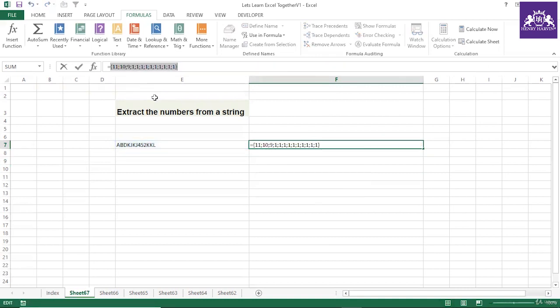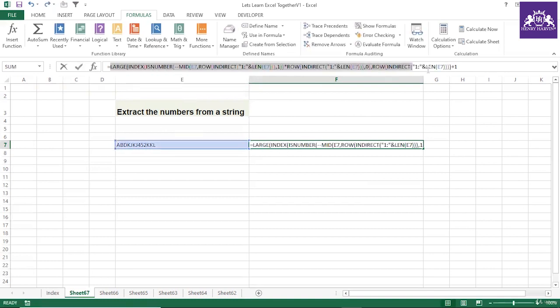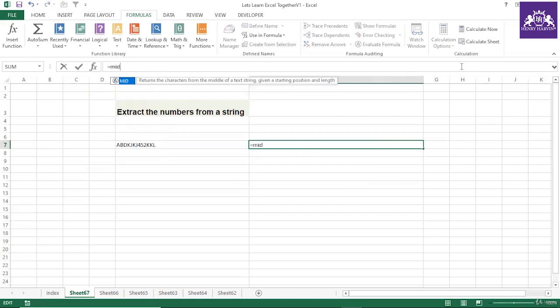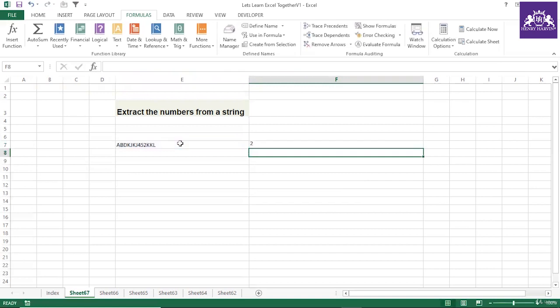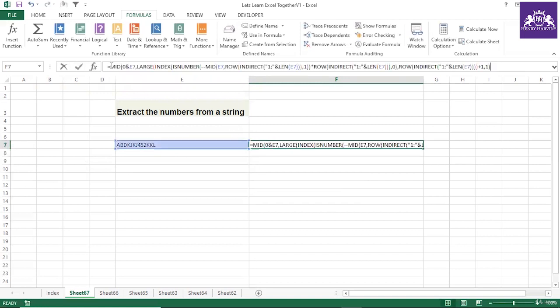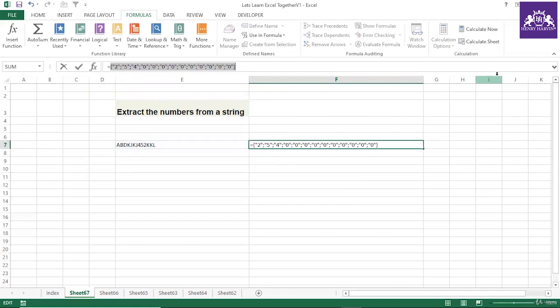Press F9. 11, 10, 9. If I add 0, it will give me 11th location, which is 2, 5, 2, whatever. But if I search one location, so we have to do something here. We have to use this entire function, and then use 0 in the beginning, 0 ampersand this function, and then we have to use this, and then we have to use this, so that every first location will be 0. So you know that what result we are getting, guys. Press F9. So 254, these values I am getting here.